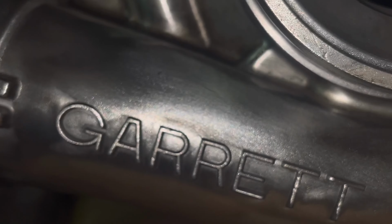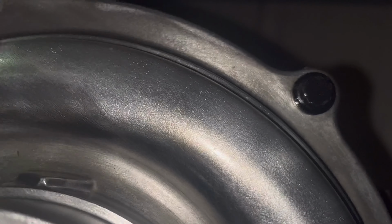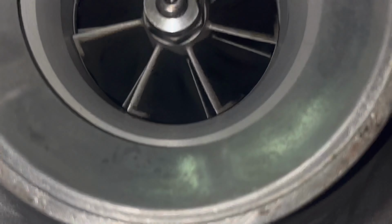What do you want to say about that? So when you buy a turbo, don't put it on. Don't forget to inspect it. Yeah, don't forget to take a look. See, this one looks freaking good. So what it looks like we're gonna have to do is take off the compressor housing and put that housing on that turbo.